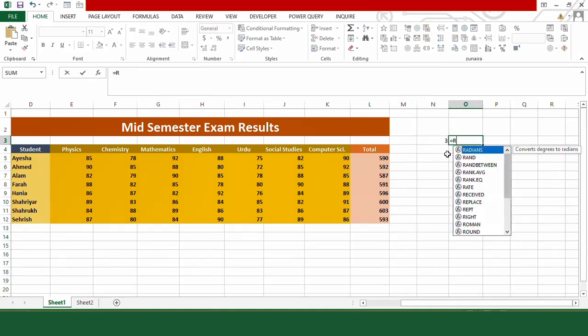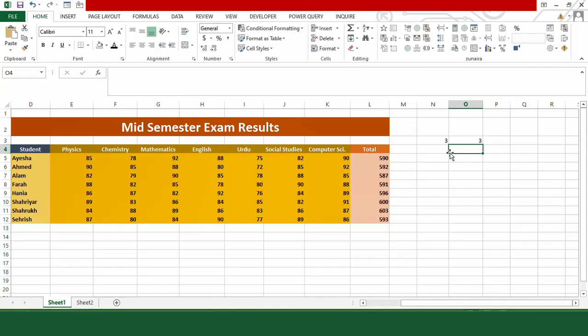No matter in which column I type the function, I will get 3 because the ROW function operates on rows. So the reference I am giving to this function doesn't matter. If I write ROW and give it a reference of this cell, does it make any difference? It will not. If I start typing it here, I will get the value of 5. We are supposed to use the ROW function in a cell next to our first entry in our number list. My first entry is 590 and it is in the fifth row.